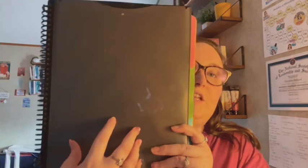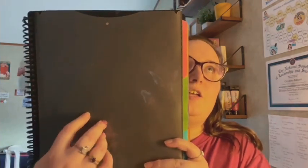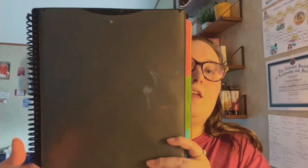It's not really something that I got this term. I got it when I first started, and I really wanted to show you this because this is how I store all of my notes when I'm taking classes. It was really inexpensive. It wasn't really that much. I think it was maybe $10 or $12. Not that bad at all. It's a folder notebook. These are really great. Right now this is blank because I usually have some sort of cover that says what term I'm in, the classes I'm taking, and other student information.